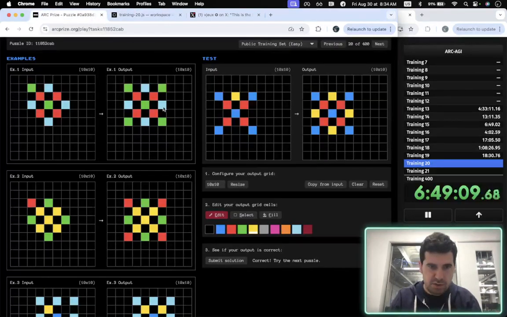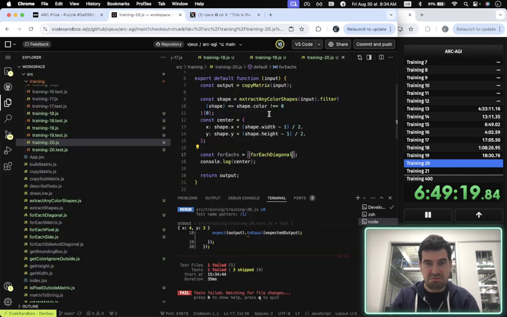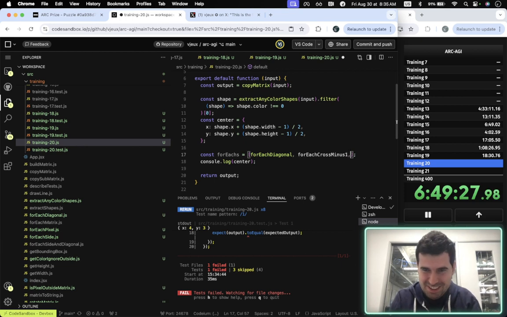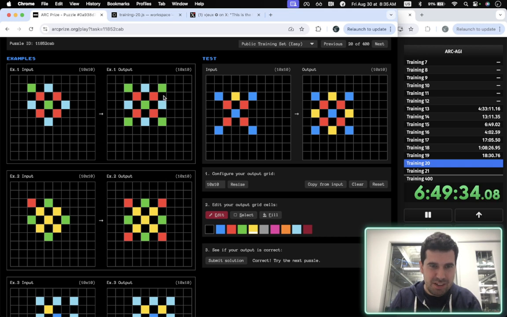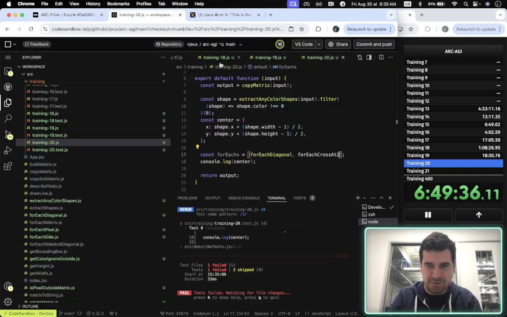Then we want this one, which is called for each cross -1, cross at 2, and this one is for each diagonal at 2.